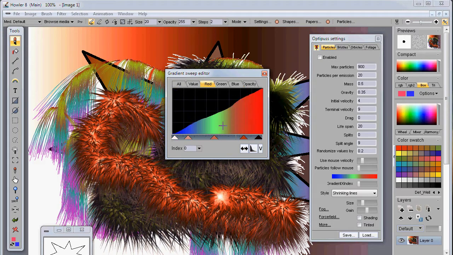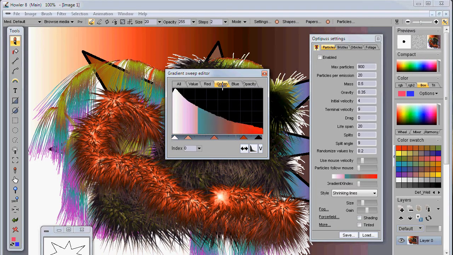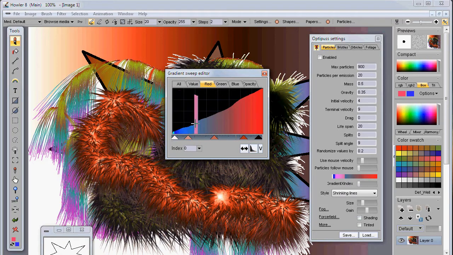So imagine you want something that has a lot of red at the beginning. Let's say the fireworks, right? Very bright, kind of a blue flash at the beginning. So a lot of blue and then go down. A little bit of green, not really a whole lot. And then really no red at the beginning, but eventually it's going to have a lot. So you have the red like this, you have the green.